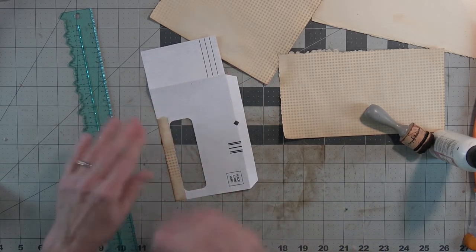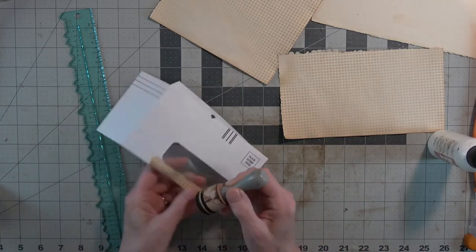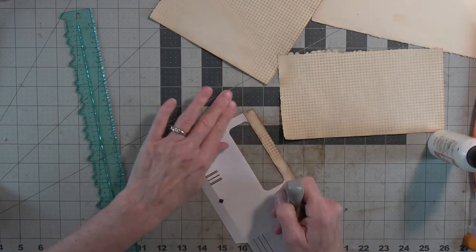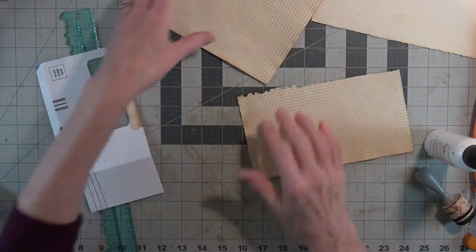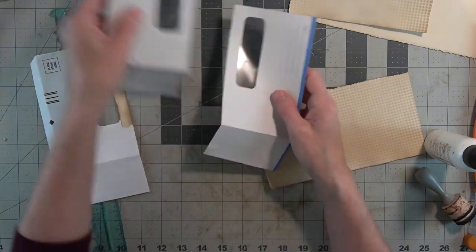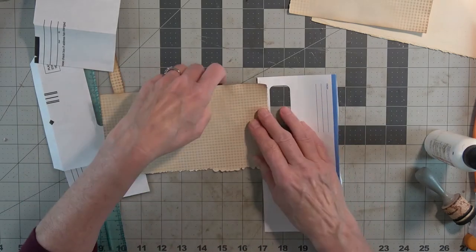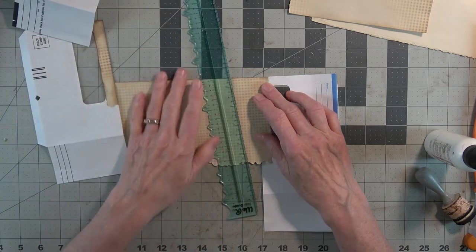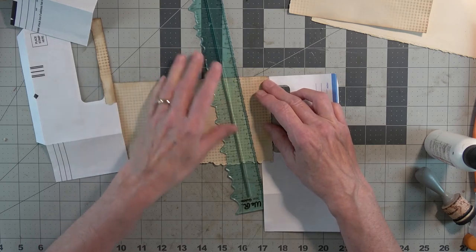And we are still in the mood for making a lot of our journal, our recipe journal, into kind of vintage, keeping it in the vintage style. Sorry about that. Whew, took me a while to figure that one out.